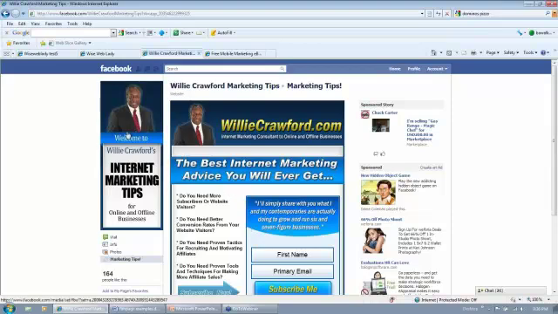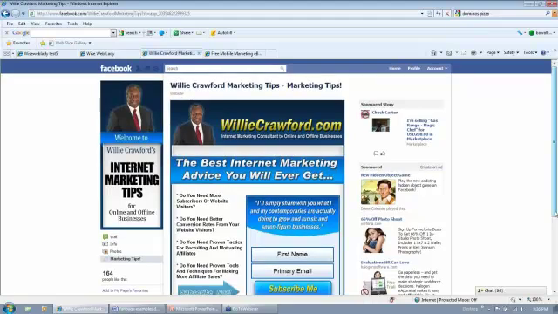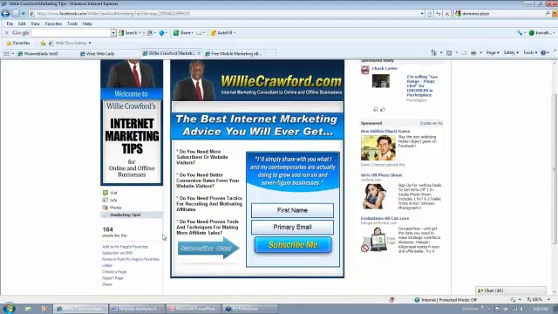So that sits in there, and then of course we can do different graphics on here, and Willie will be quickly growing with a number of people getting over here to his custom fan page. Now he'll be able to get past that 5,000 limit, and you'll be able to have pretty much unlimited people that can follow you. So it's a great way really to grow your mailing list.